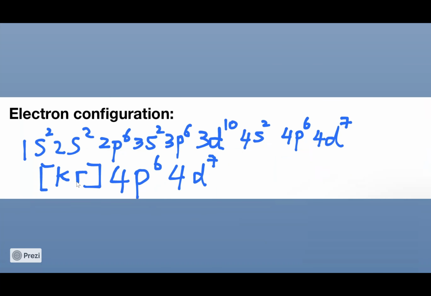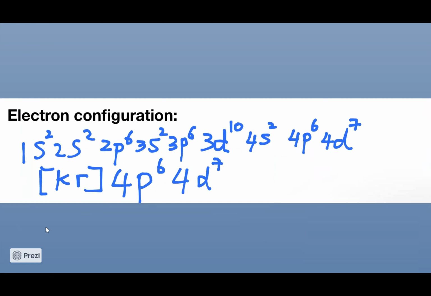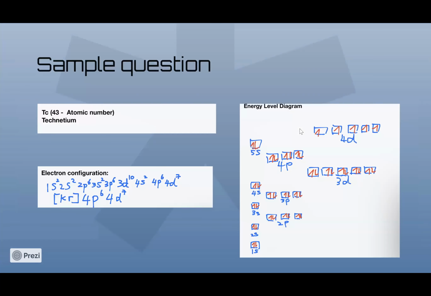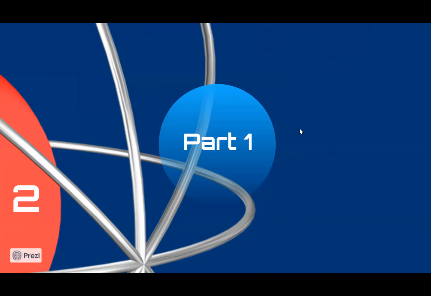And another way to write it, just in case you make a mistake, is basically square bracket Kr, 5s2 4d5. Realize the Kr is coming from the periodic table. And the last orbitals tell you where the element ends up. So that's basically covers the entire part 1.